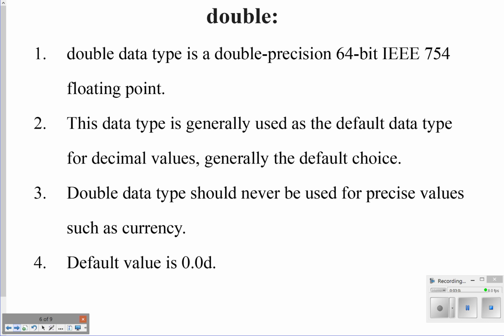A double. A double is a data type that's a double-precision floating point. The data type is generally used as the default data type for decimal values. Generally, it's the default choice here. The double data type should never be used for precise values such as currency because it's floating point.